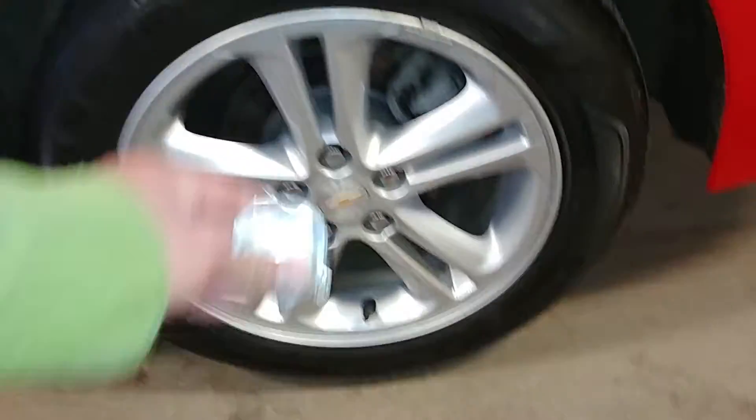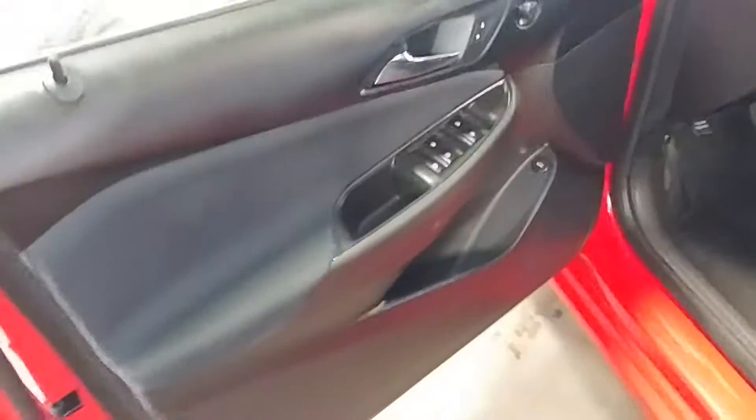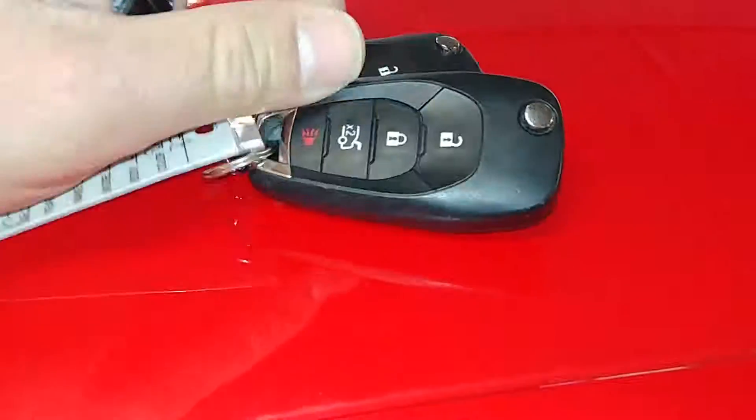This rear door looks good. This quarter looks pretty good. Here's your rear driver's rim — very nice, and I see curbing. Tire tread is just under 7/32nds. Here's a shadowy roof — I don't see any dings, dents, or anything up there. You got power windows, power door locks, power mirrors. This vehicle does come with two key fob combos and owner's manuals.